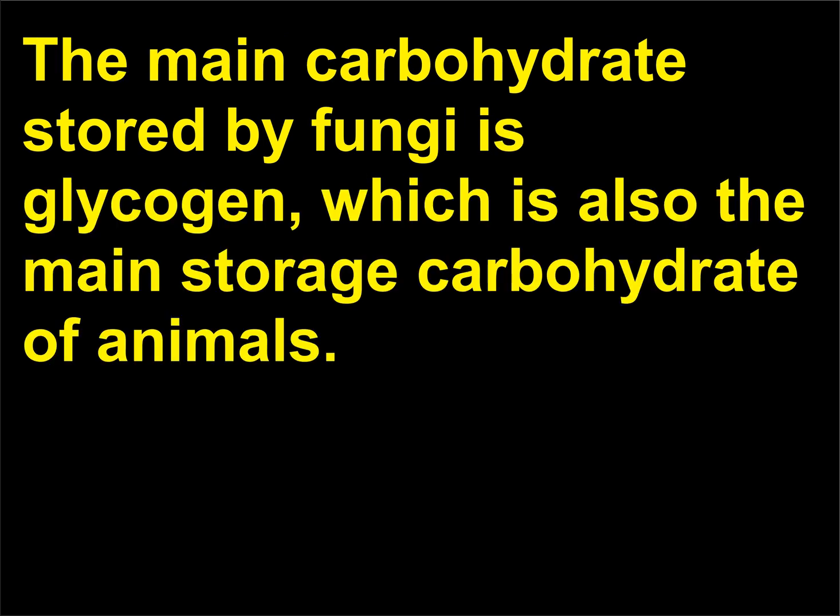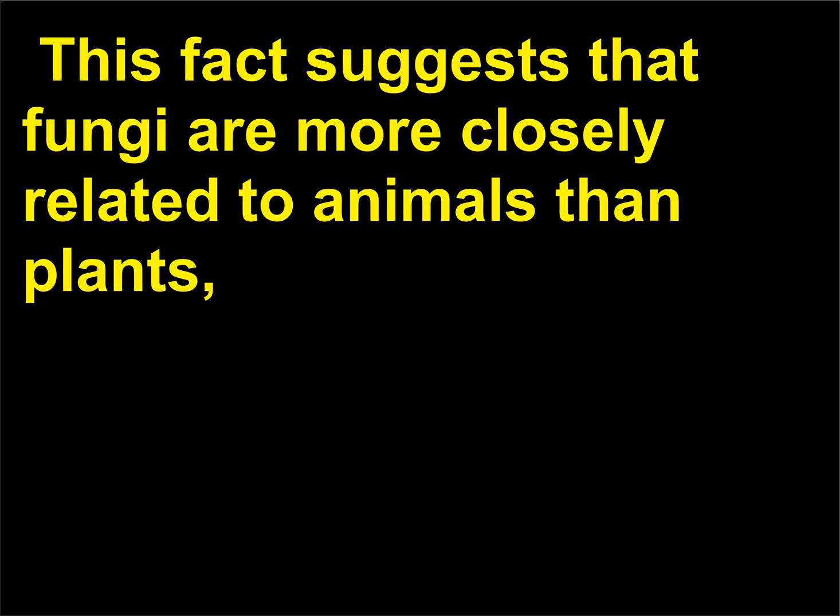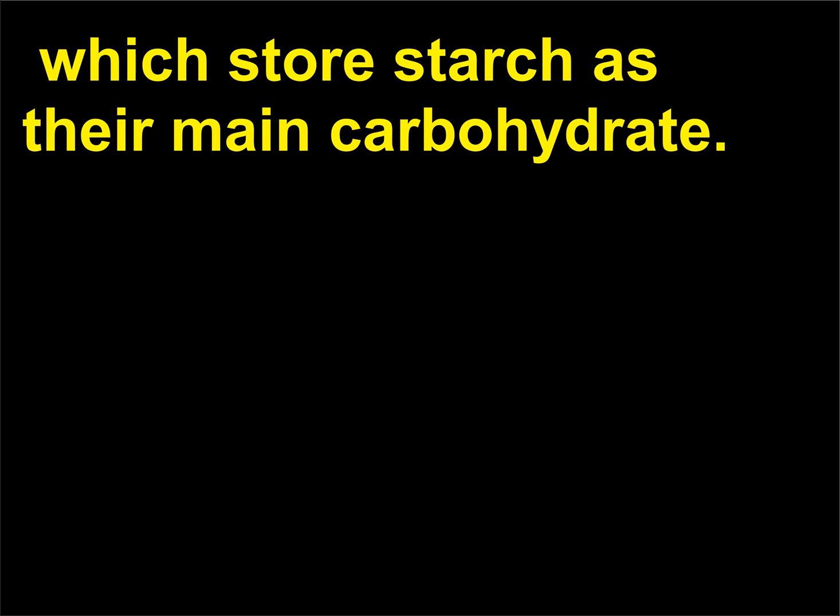The main carbohydrate stored by fungi is glycogen, which is also the main storage carbohydrate of animals. This fact suggests that fungi are more closely related to animals than plants, which store starch as their main carbohydrate.